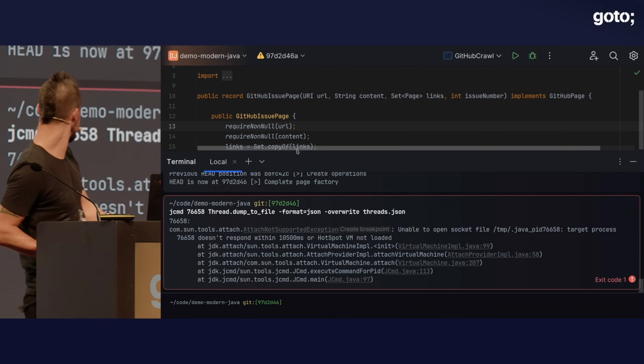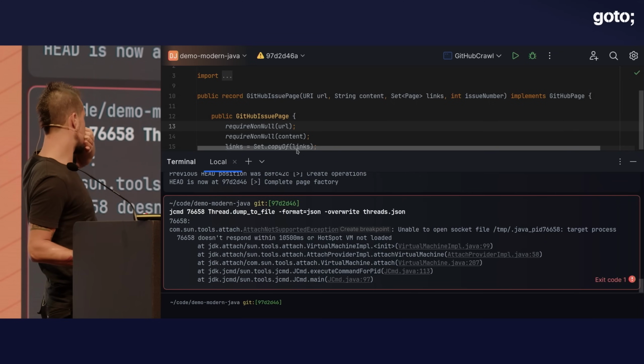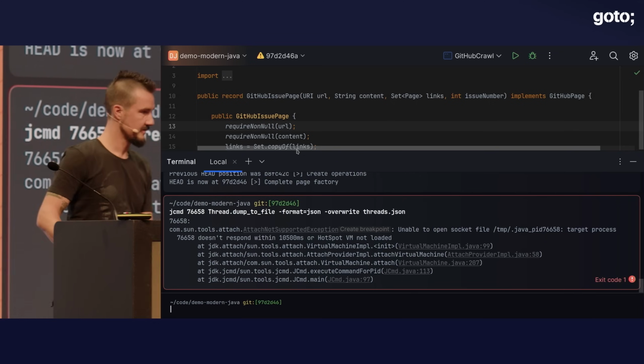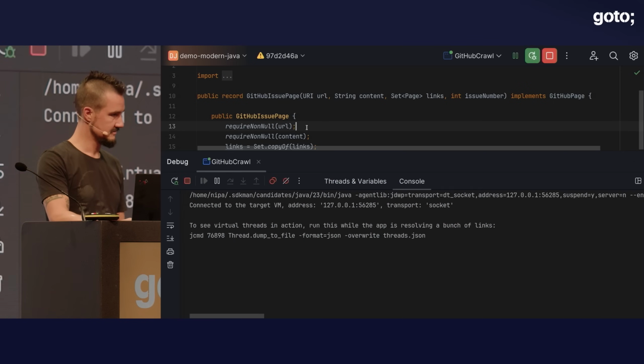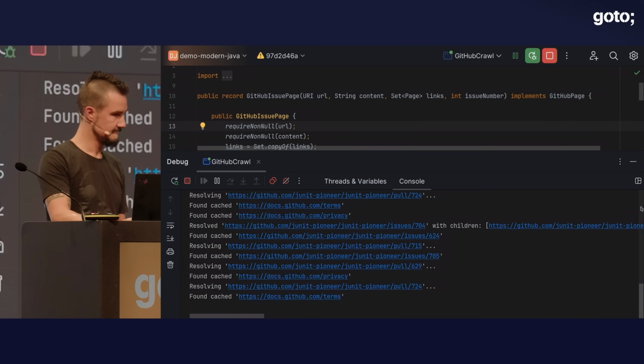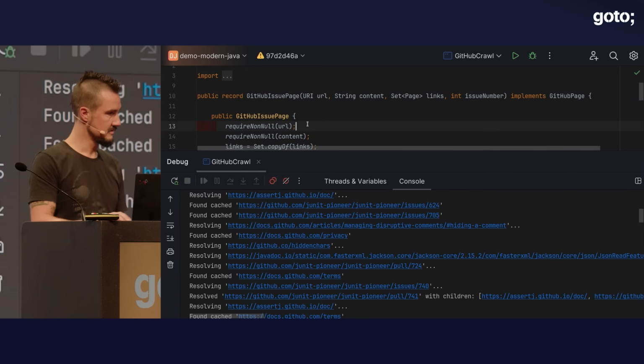And it didn't. It just said open socket target process. I think that was too slow, maybe. Okay, let's try this again without the narration. Ah, damn it, breakpoint.